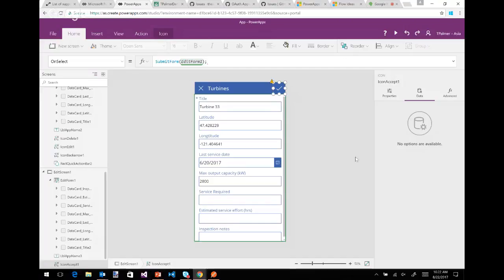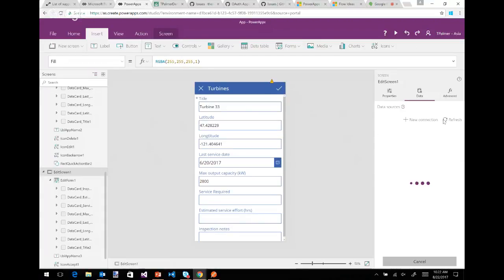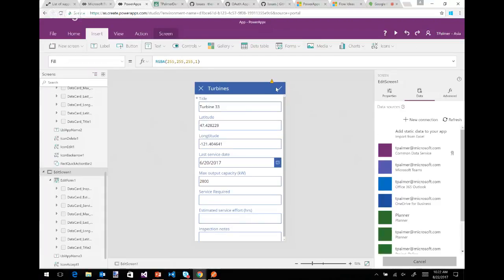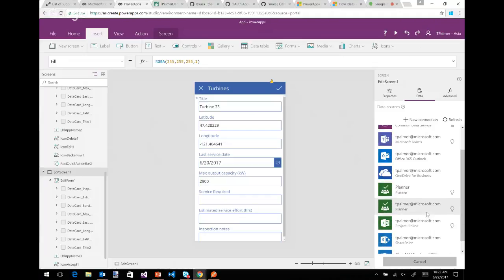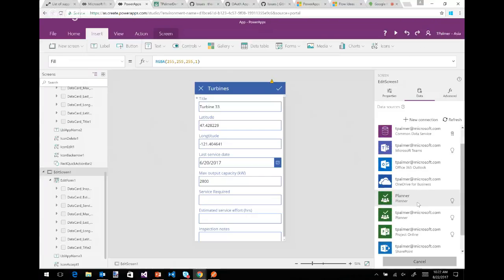And in this case, I'm actually going to go back and create a connection to, or bring in a connection just before, in order to use the action for that connector, you actually have to bring in a connection from that connector as well. So you can see here, these are all of the connections that I already have in my account.